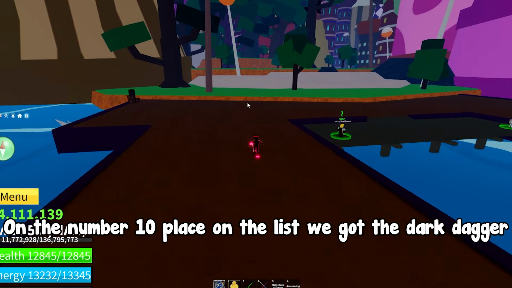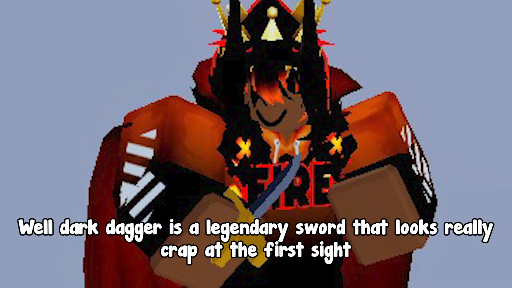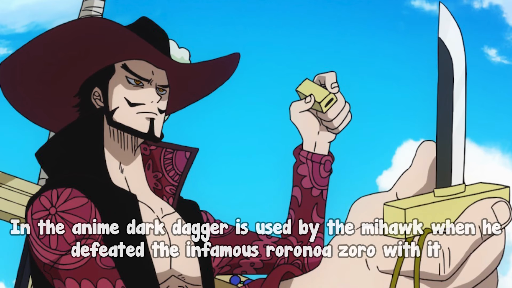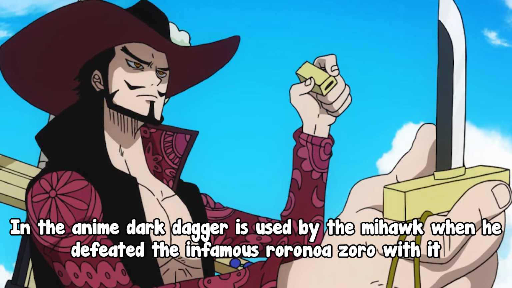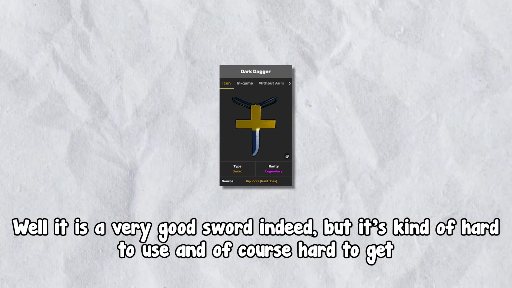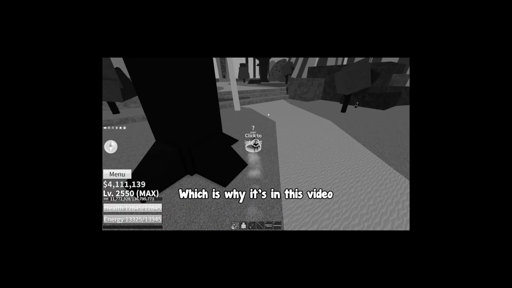On the number 10 place on the list we got the Dark Dagger. What is that? Well, Dark Dagger is a legendary sword that looks really crap at first sight. But keep in mind, in the anime Dark Dagger is used by Mihawk when he defeated the infamous Roronoa Zoro with it. So it should be really powerful, right? Well, it is a very good sword indeed, but it's kind of hard to use and of course hard to get, which is why it's in this video.